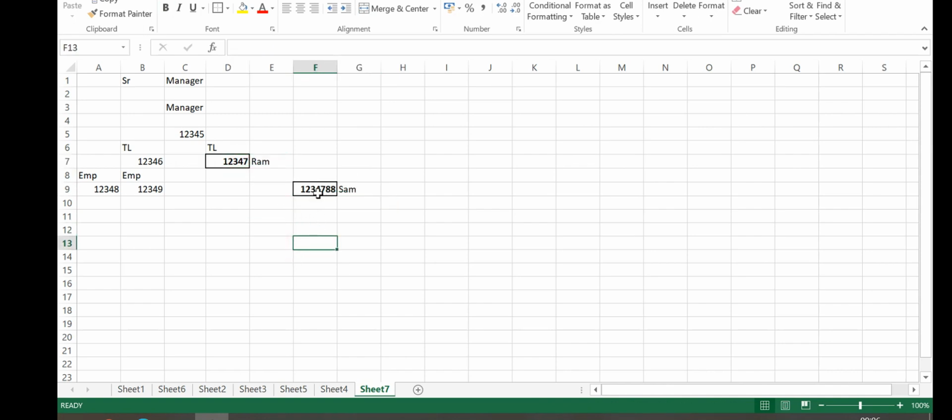So this position, since it is reporting to this guy, obviously the system will say that even Sam is reporting to Ram. Okay. So because your positions are reporting to each other, automatically whoever is occupying this position will become Ram's reportee.